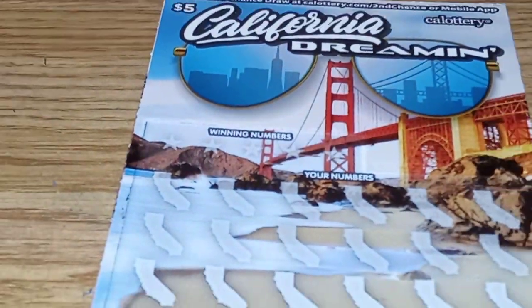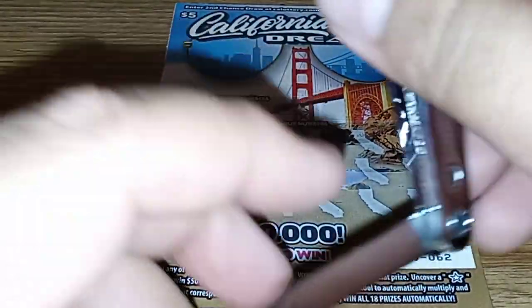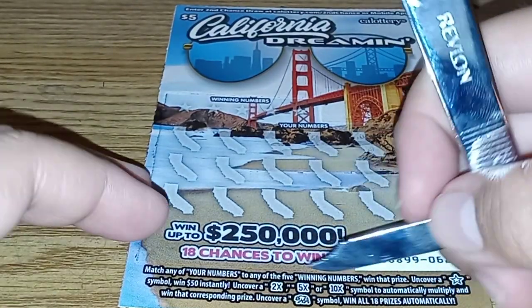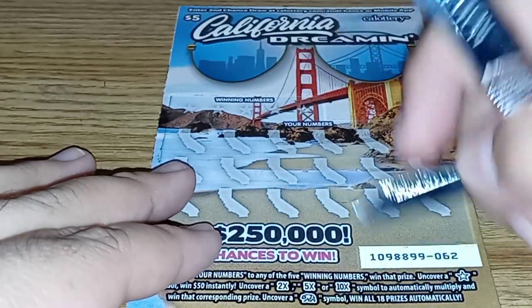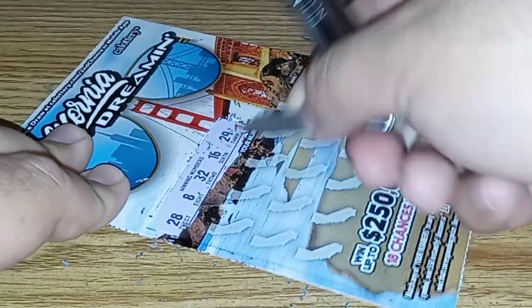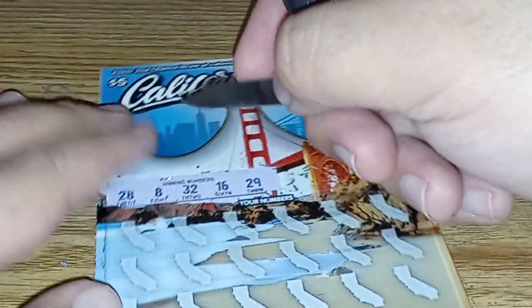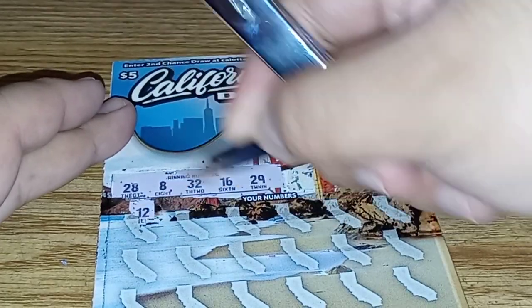The next one is, if you uncover the star symbol, you win $50, or the same thing, 2, 5, or 10X. The bear symbol, you win all 18 prizes automatically. And it's the same top prize as well. 28, 8, 32, 16, and 29. And this one scratches very easy.